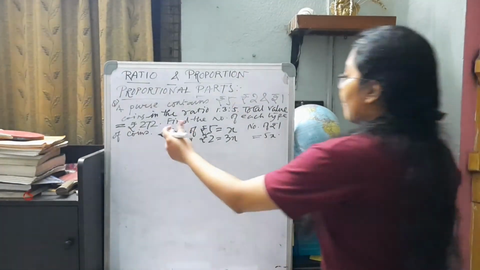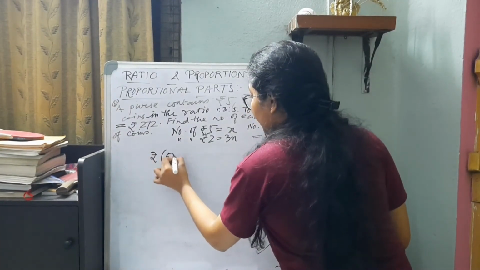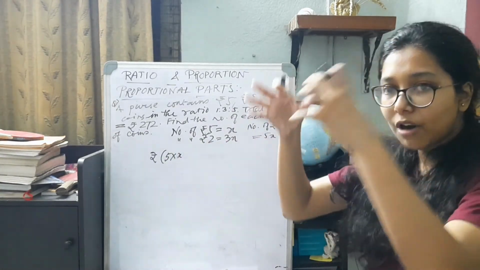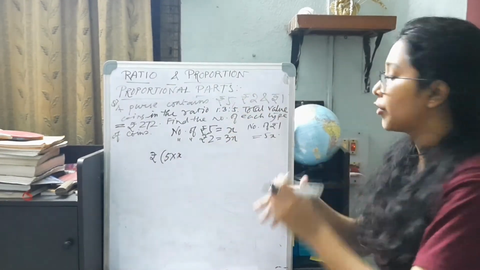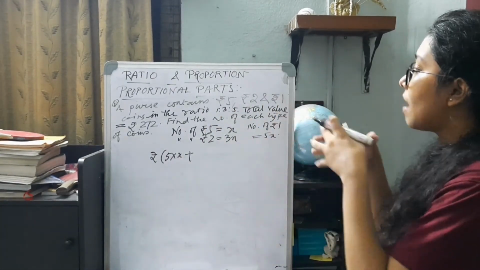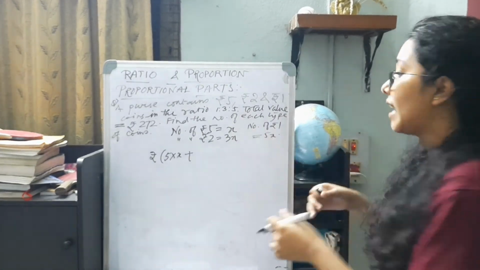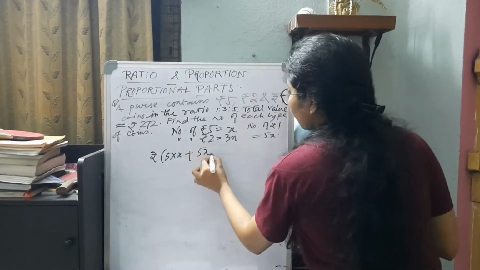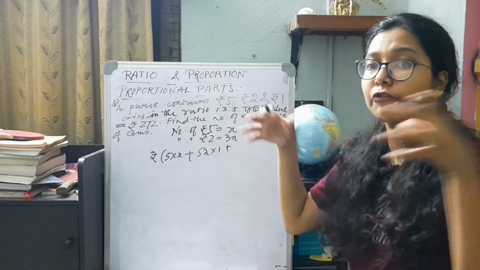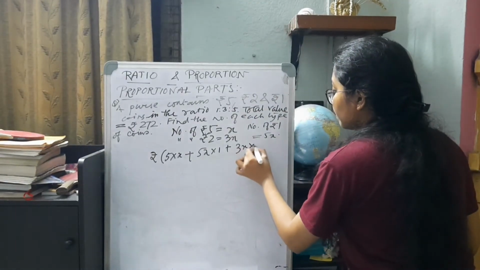So, we have to understand that it is rupees 5 into x, because x is the number of rupee 5 coins. So, all the x rupee 5 coins gathered together, then all the 5x rupee 1 coins are taken, because all of these quantities have to be added up. So, 5x into rupee 1 and all the 3x rupee 2 coins have been taken. So, it is 3x into 2.